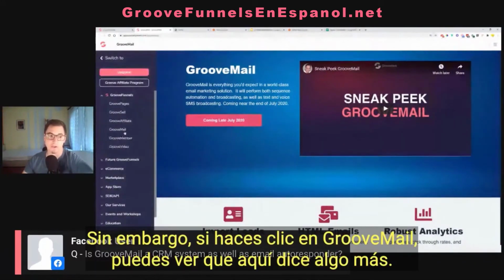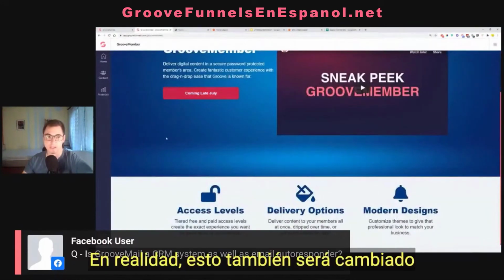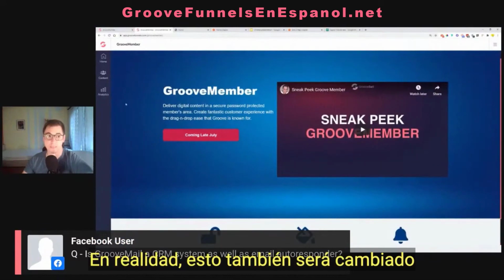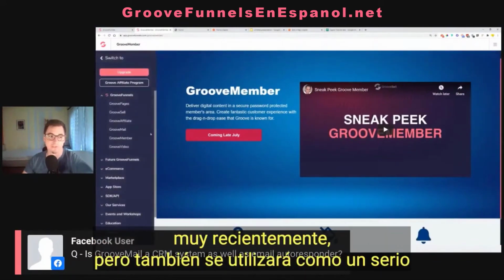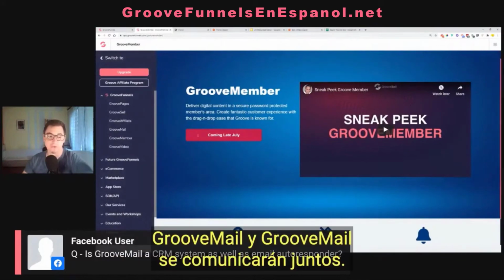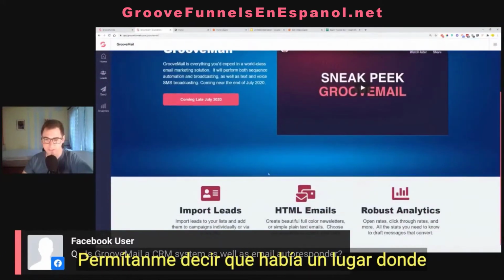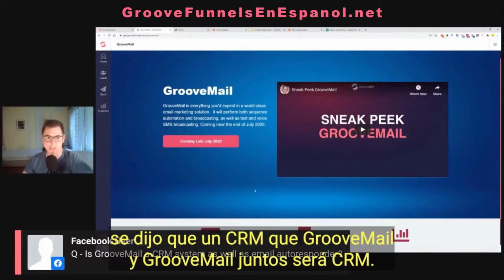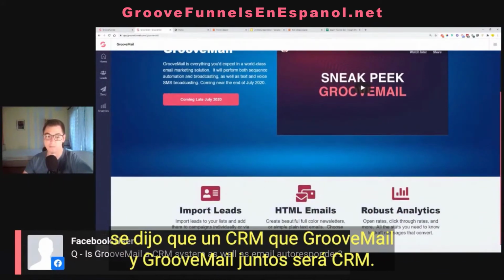However, if you click on GrooveMember, you can see over here, it says something else. It was changed very recently, but it will also be used as a CRM. So GrooveMember and GrooveMail will be communicating together. There was somewhere where it said that GrooveMail and GrooveMember together will be CRM.